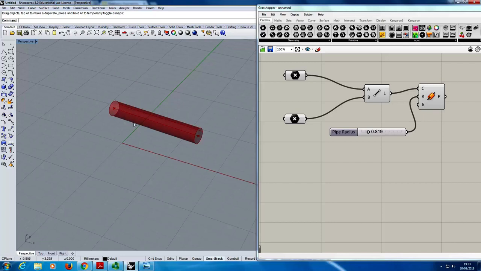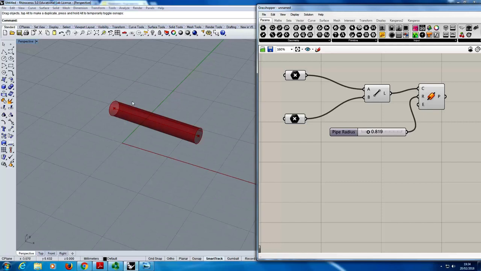So what you're actually seeing here is something that Grasshopper is drawing in the Rhino viewport as a preview, but Grasshopper is not actually creating that geometry itself inside Rhino. It's kind of a virtual bit of geometry, even more so than all of this geometry is virtual.